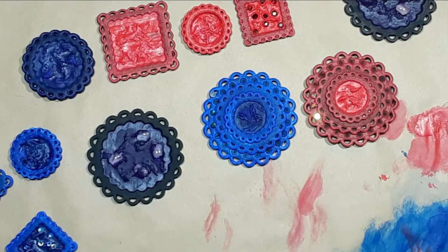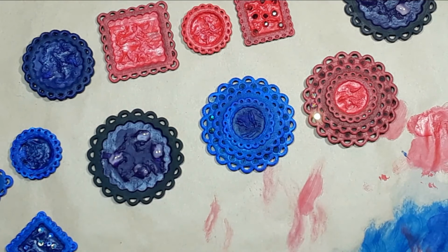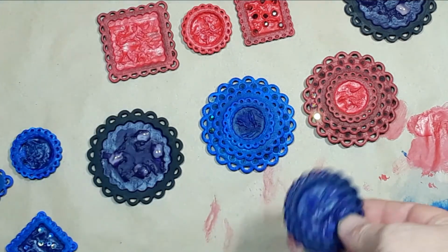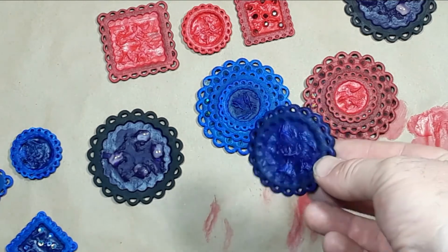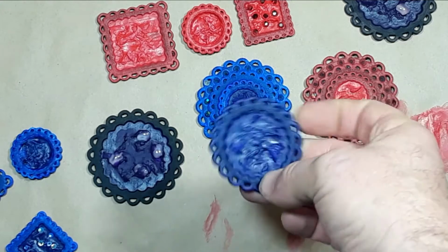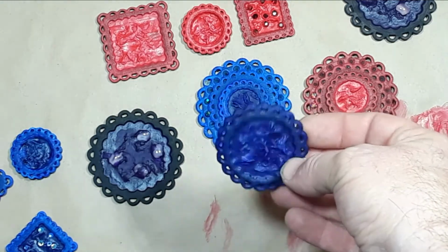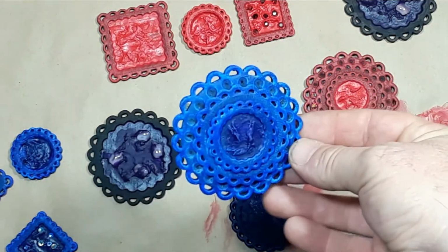All right, as you can see here, I zoomed in a little bit so you can see. We have our whales painted. I'm gonna paint the purple one so I can show you the process of adding a layer of white first to bring out a little bit more color. This is the difference between a layer of white and a non-layer of white. Same process, but as you can see from around the edges, the blue just kind of blends in more with the black. You add the white, it brings the blue out.